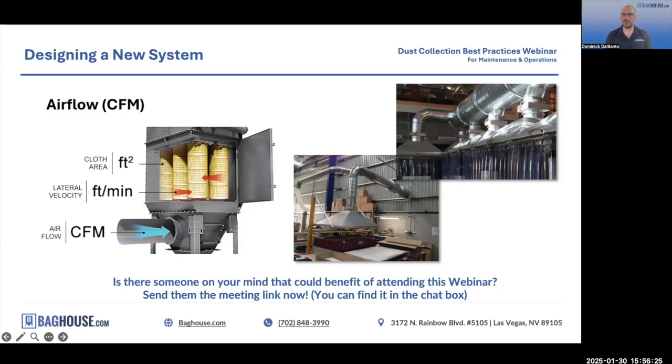It's not that all of the dust falls out and it's all over the floor. It's usually that the system collects some of it or most of it and then leaves dust around the pickups. Or maybe there's fugitive dust that floats away and then settles elsewhere in the nearby area of the facility. That's what not having enough airflow looks like. Or we have a lot of buildup in the ductwork because the material doesn't move fast enough, because there's not enough airflow. We'll talk about that one in just a moment.